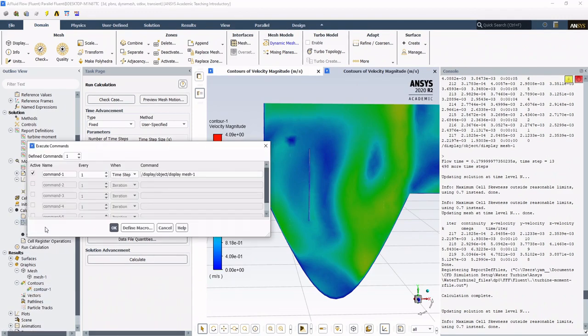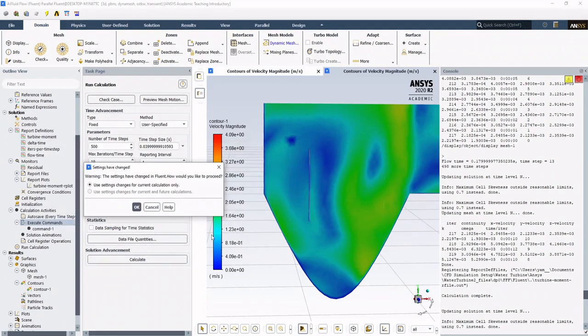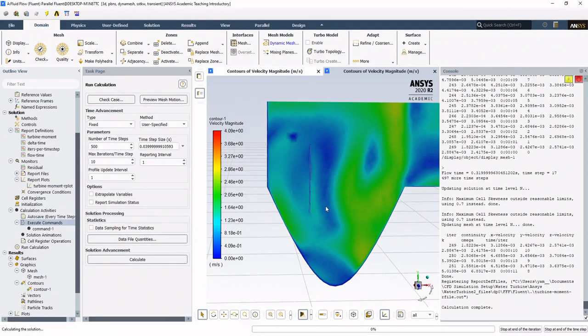What we can do is go to execute command and use contour 1, and calculate.